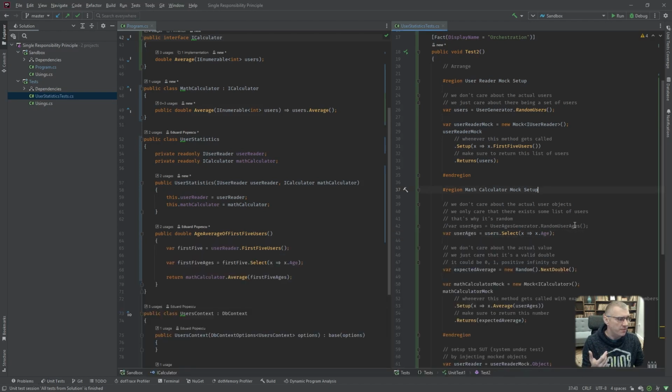Well, what we had to do in order to make the test pass is to have inside knowledge of what's happening between calling the first dependency and calling the second dependency. So we had to have knowledge that between acquiring a list of users and passing in a list of numbers to the math calculator dependency, some sort of mapping happened.